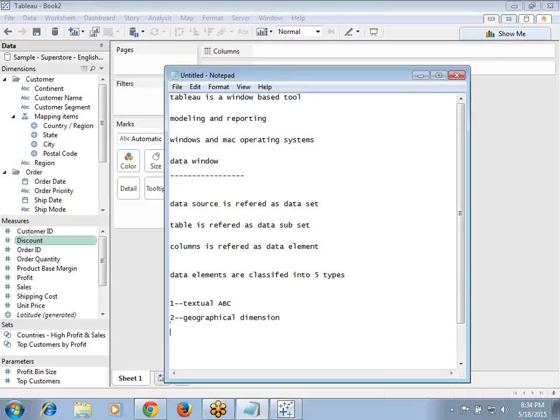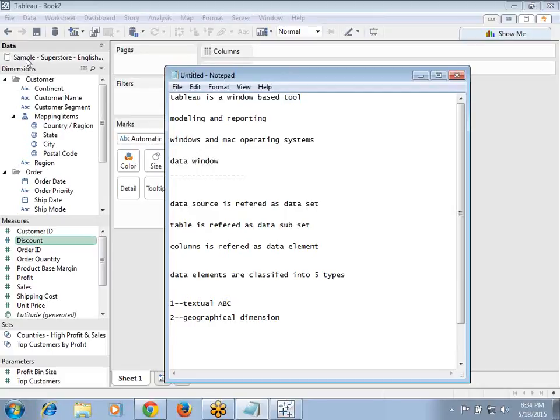So what is a data source? Let us say I want to connect to Oracle, or a database, file, or notepad, anything is a data source. Here I'm using Sample Superstore as my data source. Basically, Tableau is a business intelligence tool, so we extract data from databases, Excel or Notepad. This Sample Superstore was already in Excel, so we are using it as our data source, which provides data to us.